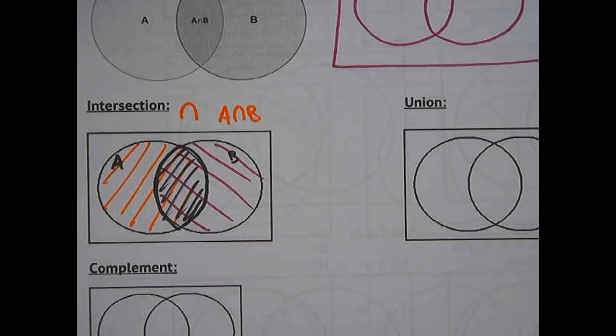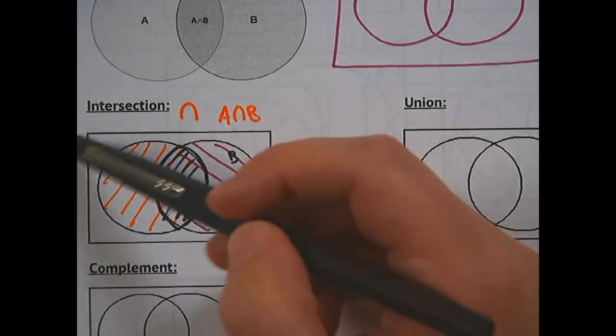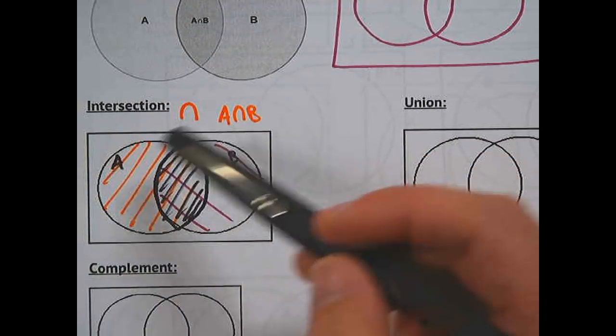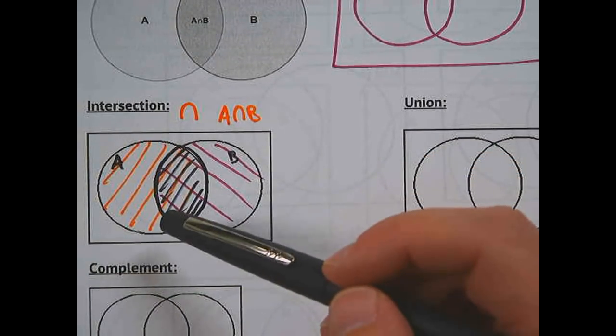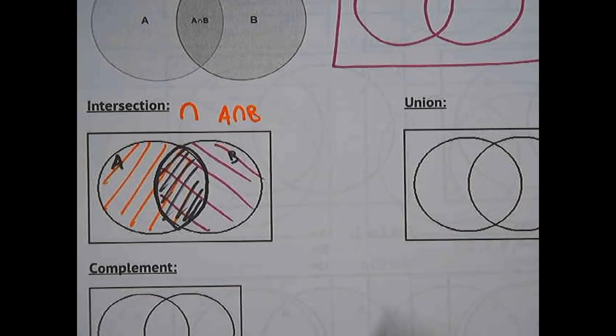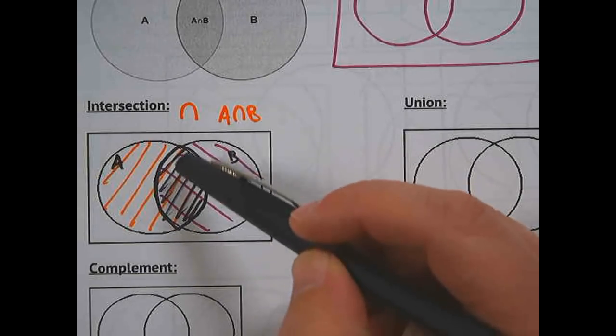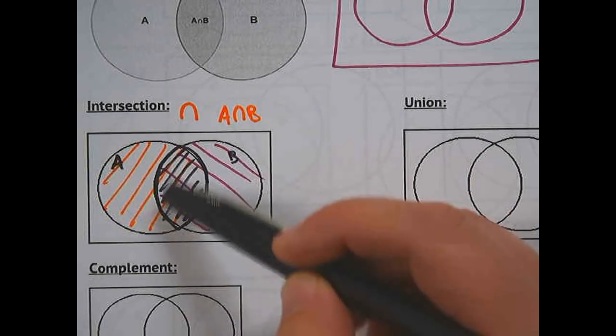And this could be done with any area. If I want the area that's not B to be intersected with A or something like that, we can do that too, and we'll talk a little bit more about that later. But basic intersection, if you've colored both areas, then it's the one that has both colors on it.